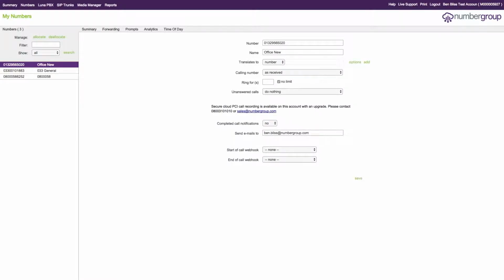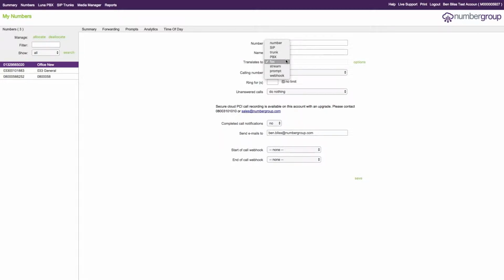Click save. So now, whenever a fax is sent through, the system will send the fax through to this email address at the bottom. You'll know that the fax system is working because if you dial the number normally, you'll get a fax tone coming back at you rather than just ringing.